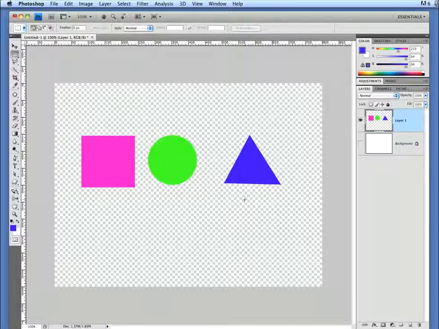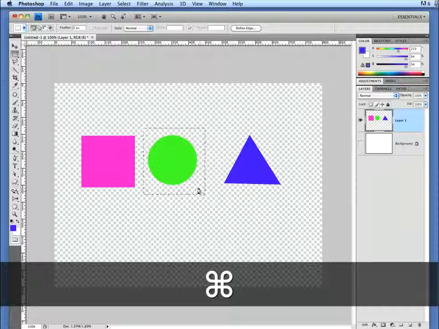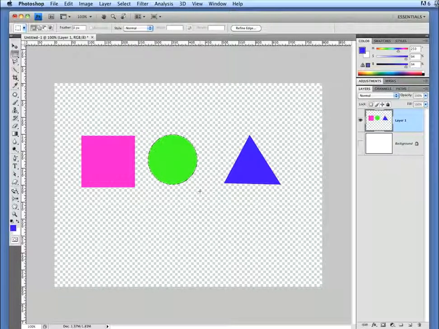Now, let's say we want to take these off this layer and put them on their own layers, which is another scenario that crops up quite a lot. Again, first of all I need to select the thing I want to move, so I'm going to draw around the green one, hold down the Control or Command key and hit my little arrow key to snap around it. Now in order to move it onto its own layer, it depends very much whether I want to copy it or to cut it. And the difference is this.